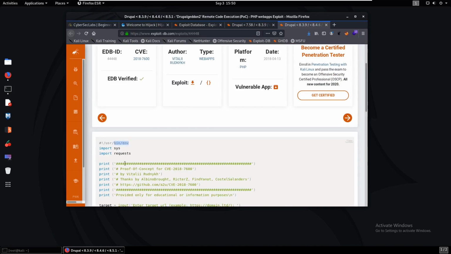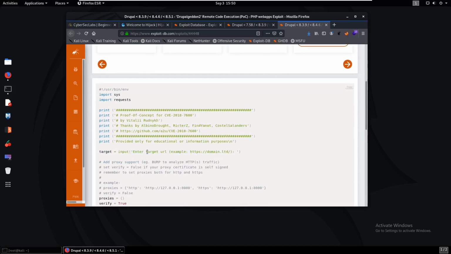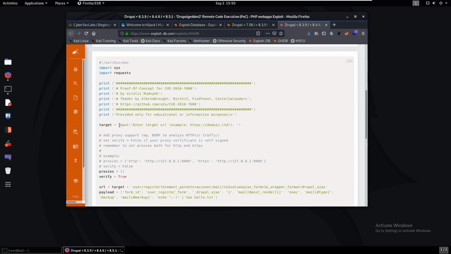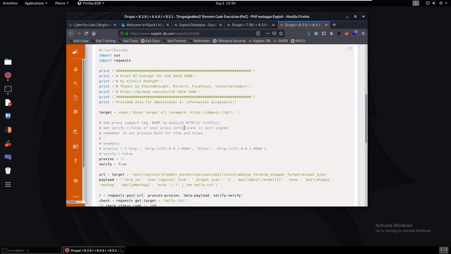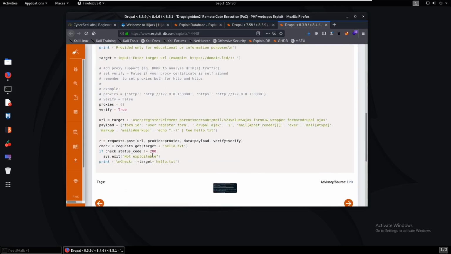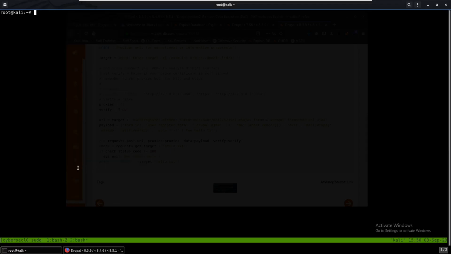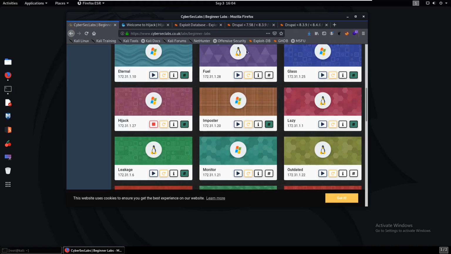Looks like it is a Python one. CVE 2018. Looks like it's gonna ask you for the URL, and then yeah, why don't we come back over here? Try to download it.